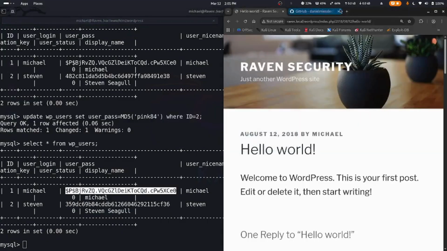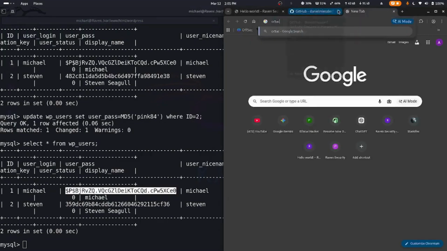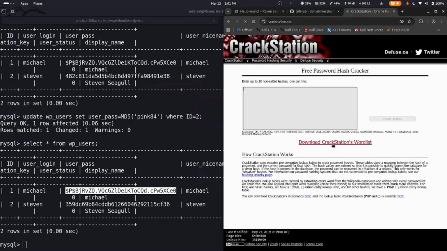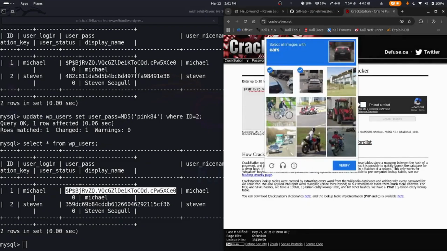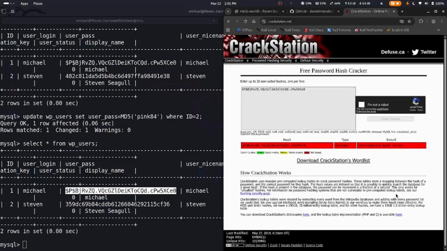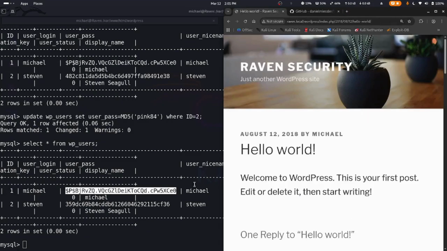and let's go to the browser and search for crackstation.net, and we click on this link, paste in the hash, and we try to crack this hash. So I got a captcha, select all the cars, and let's verify it. And let's click on crack the hash, and the format is not known.